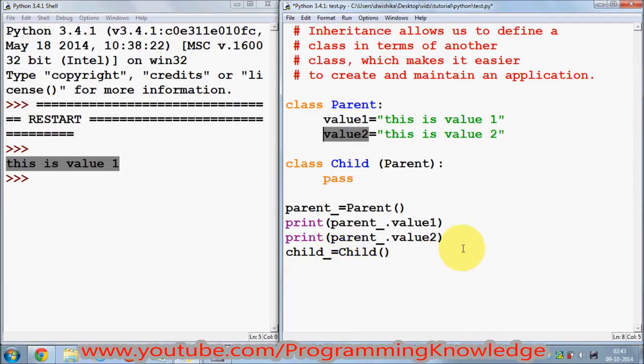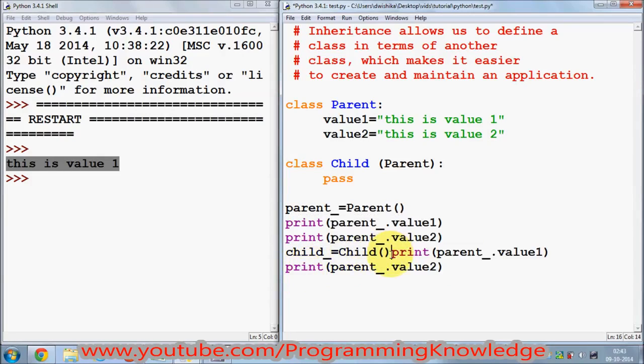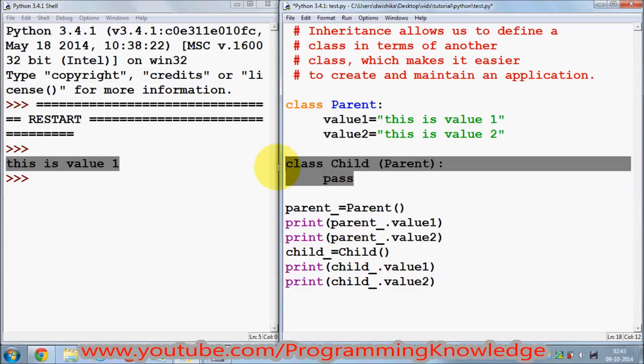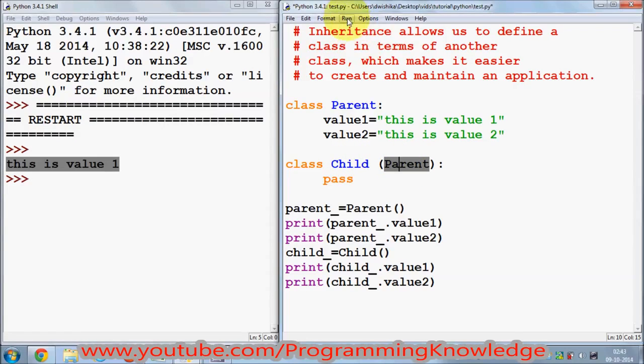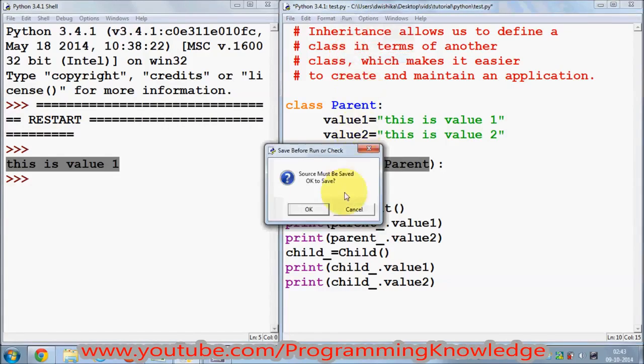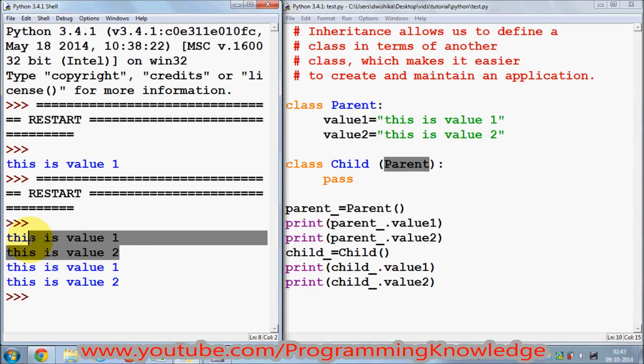So I can once again copy this print value 1, but this time I will use the instance of the child class, and you can see here I haven't implemented anything in the child class except the inheritance, right? So I will run the program once again, and it prints this double times.